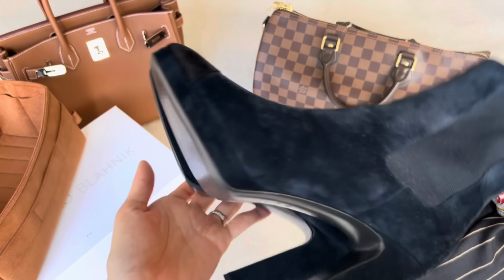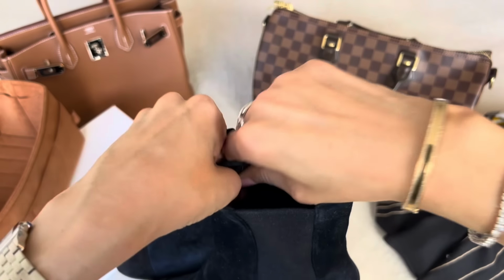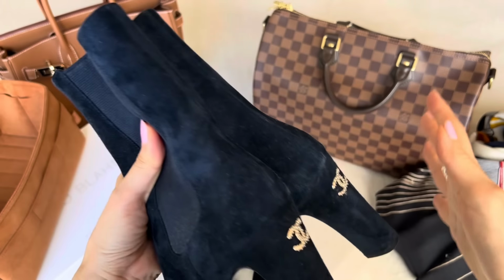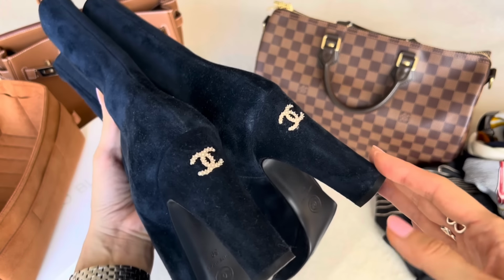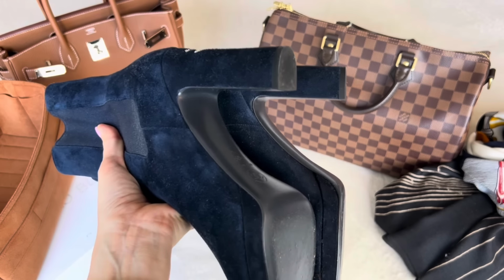I will wear these from time to time. As you can see, they're worn. However, I think I just got swept up in the private sale. It was 40% off. I felt like, oh my gosh, I got invited. I should buy something. And these felt like a steal considering the retail price. And I just grabbed them, and everybody was hyping me up, saying they look so great.